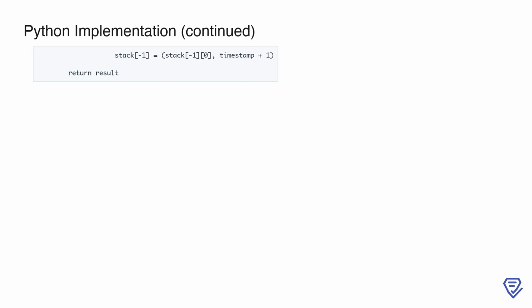At this point, if the stack is not empty, we update the start time of the function at the top of the stack. We do this by setting the top of the stack to a tuple containing the function ID and an adjusted start time, which is the current timestamp incremented by 1. This ensures that any subsequent function will have a properly updated reference point for its timing.